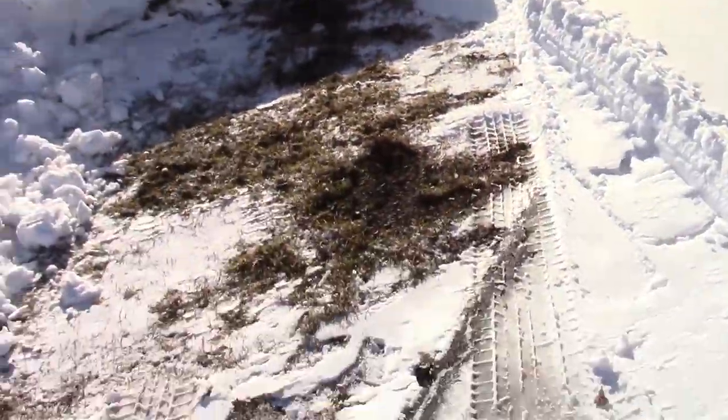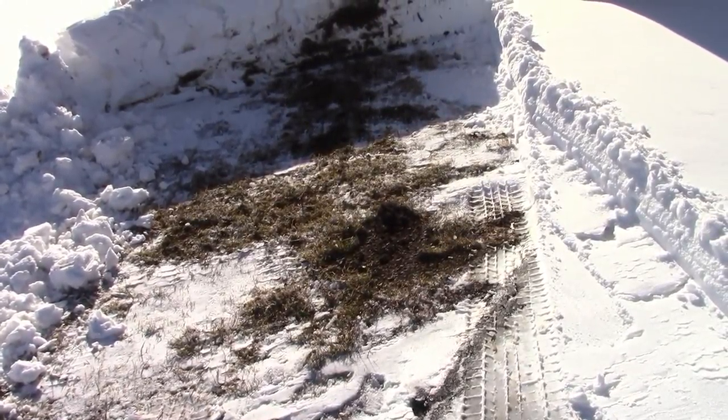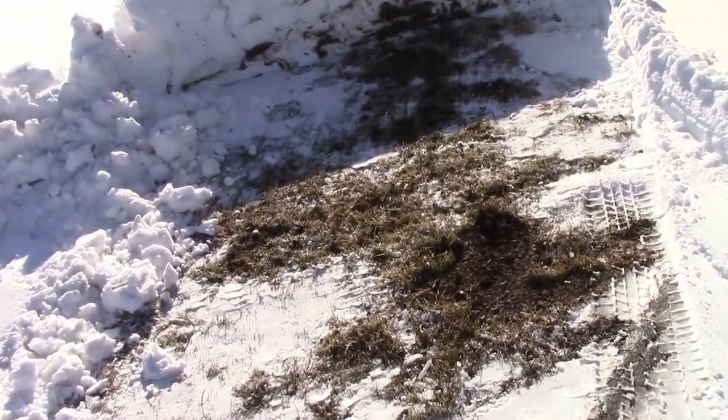Okay, I'm at this driveway. It's kind of nice out here out of the wind, but the problem I already have is I filled up a bunch of sod here because I didn't know where the driveway ended and dipped down too far. So I'm going to get you set up so you can see what's going on here.